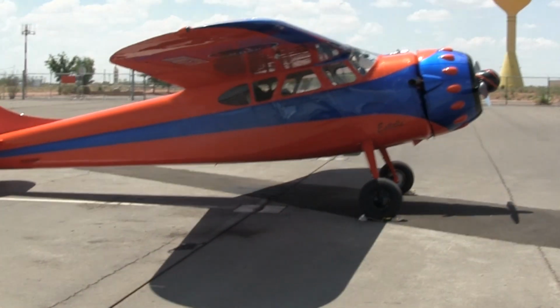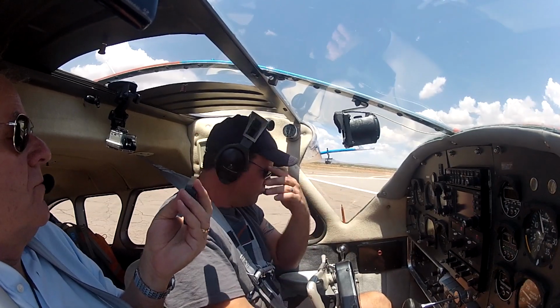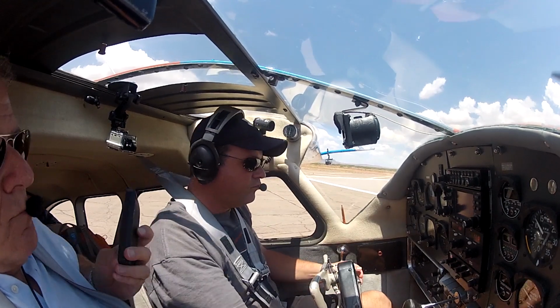Yeah, we're here in Las Cruces, and we had a short stop for some fuel, and we met some really nice people. And this guy here is not waiting for us, he's waiting for another 195, which is hard to believe. What do you think of our airplane? It's gorgeous. Thank you. I like the paint jobs. Thank you very much. Looks like a fun one to fly. I'm a tail dragger pilot myself, and I wish I could get in there and take it around the loop a couple times. Making up for lost time, we're soon off again.